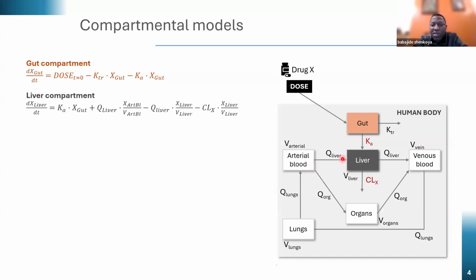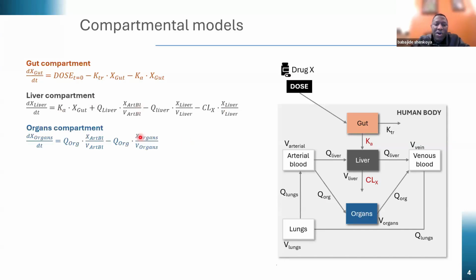Another input is what is coming in from the arterial blood. Then the output is what is going out of the liver through the hepatic vein, or what is being lost from the liver as a result of clearance or metabolism of the drug. If you put all this together in terms of input minus output, that will be this plus this, which are the inputs, minus this and this, which are the outputs. If you translate that into an equation, you get this equation on the slide.